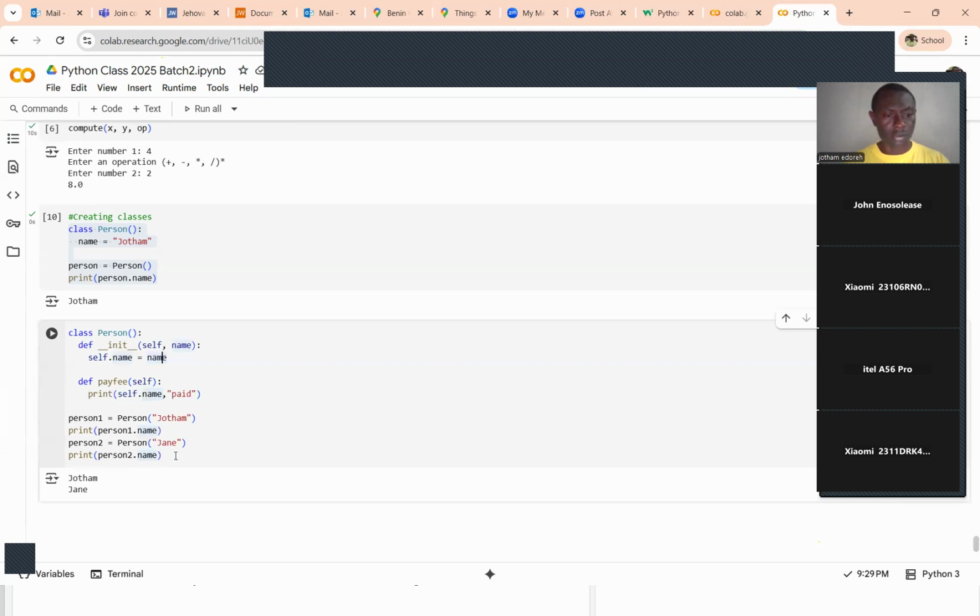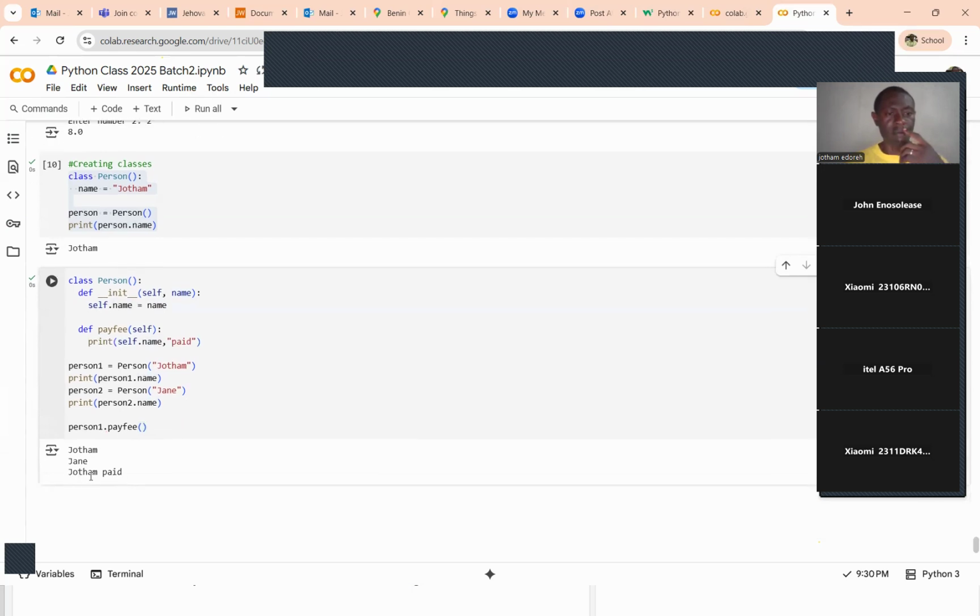So if I run person one dot pay fee, you see it says Jotam paid. I'm using this self now to access the properties of this class, of this object. Now let us understand some terminologies.